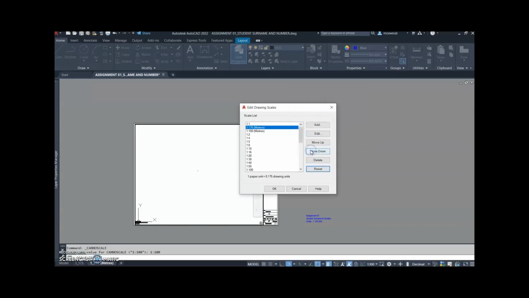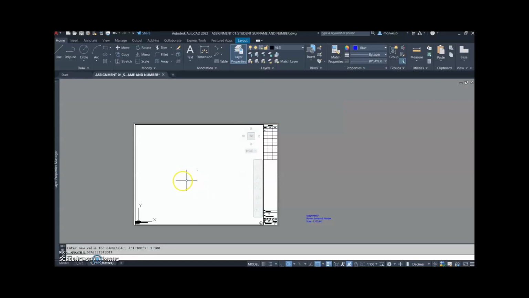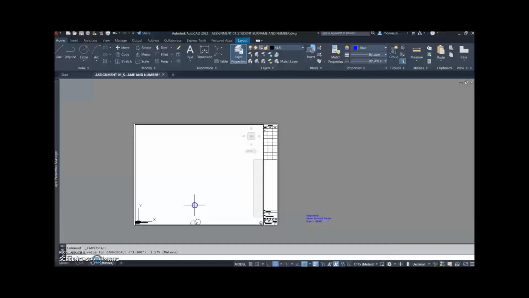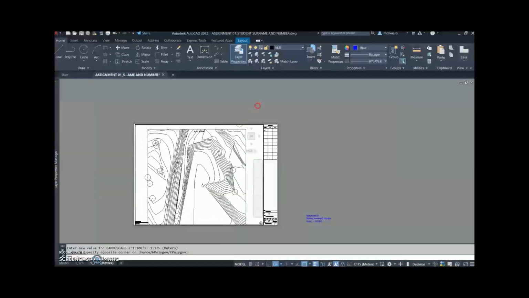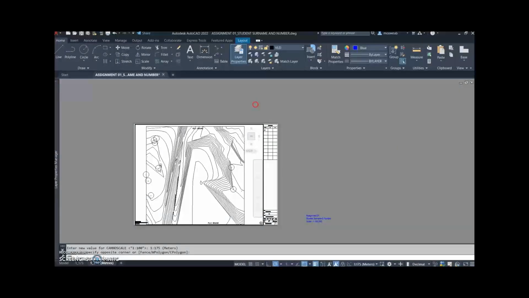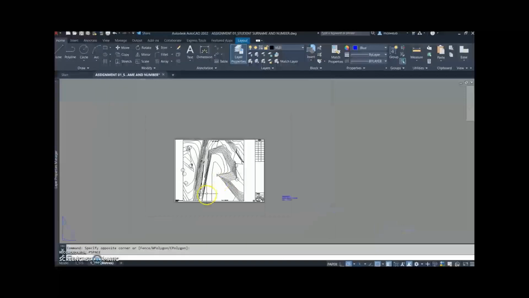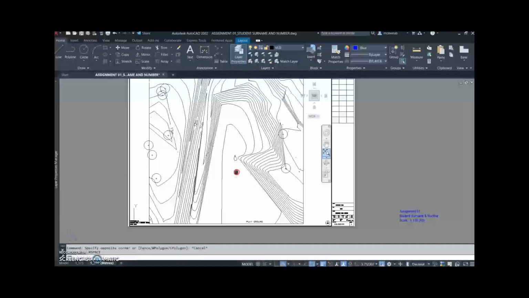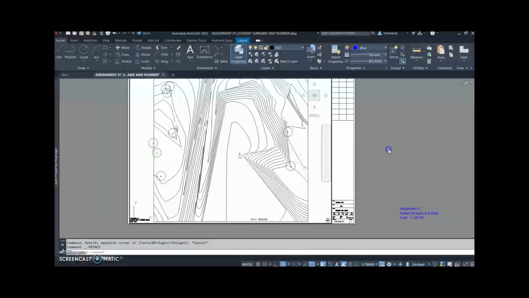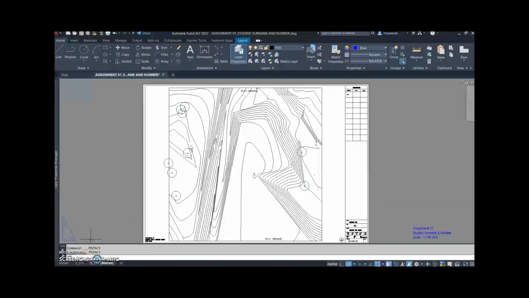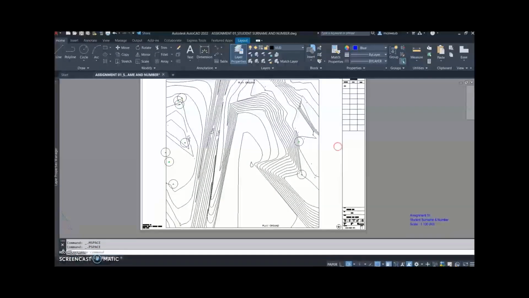So you just put in brackets meters, click OK, and you'll see now that this drawing that is in meters will fit perfectly into my A1 layout. Okay, so that is how you scale a drawing that is in meters in your layout space.